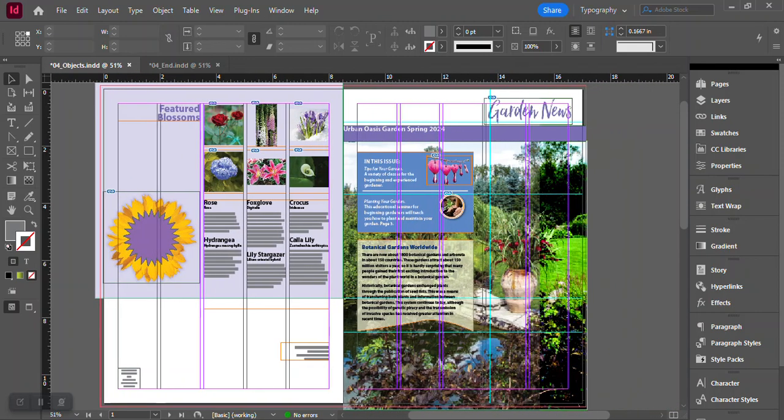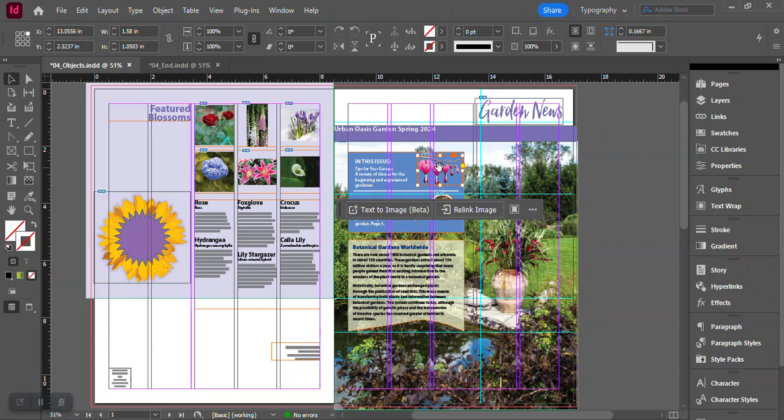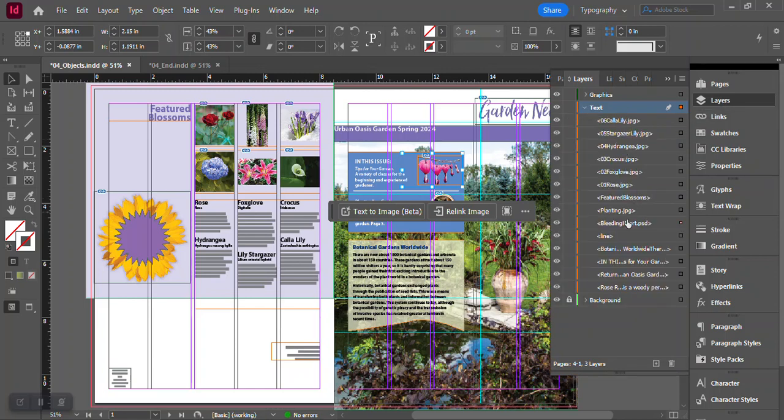I'm going to slide over here to page 1. With my selection tool, I want to make sure that I get this picture selected. All right, so I clicked it, and if you notice here, it's got the bounding box on it. So I need to make sure that I'm getting the right one. If we open up our layers panel, I want to make sure I've got it right. It's the bleeding heart. It's going to be right here.